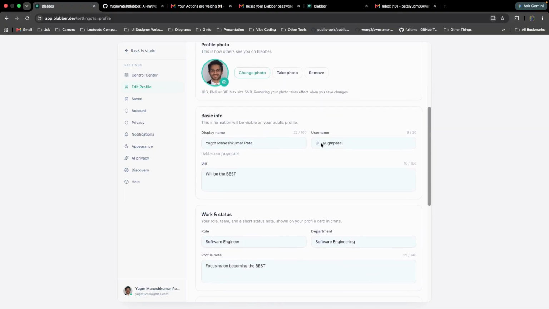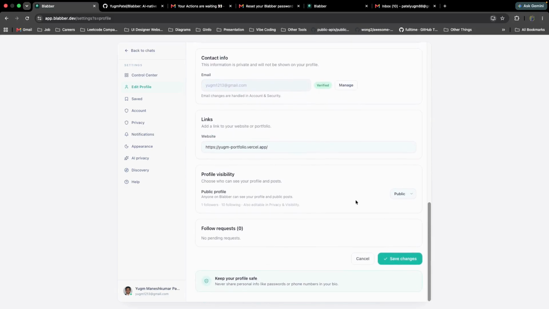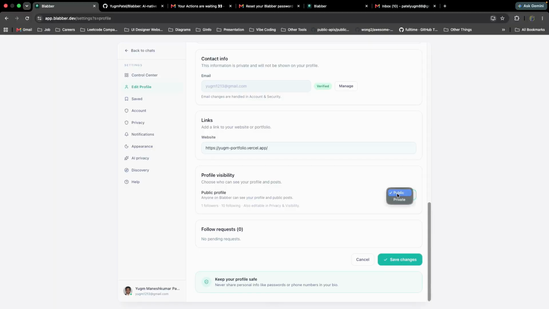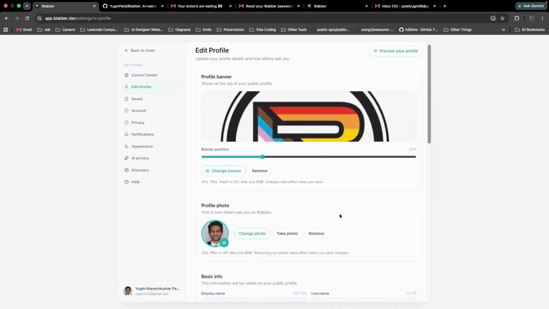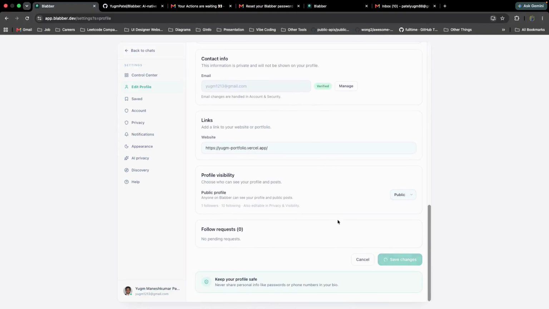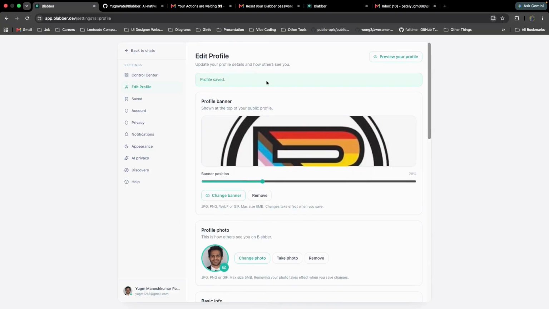You have to add a handle, a username handle, and then change it from private to public. By default it will be private, and then you have to change it to public. Then you have to save changes, and it will show you all the changes.